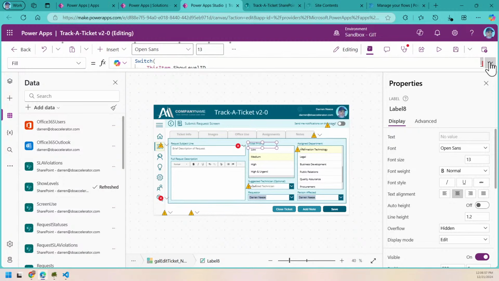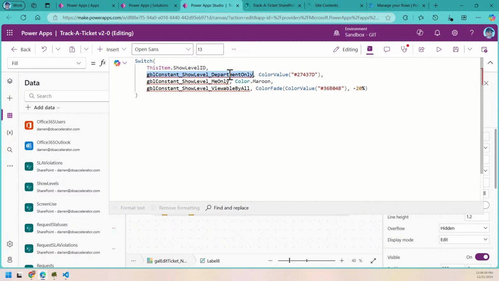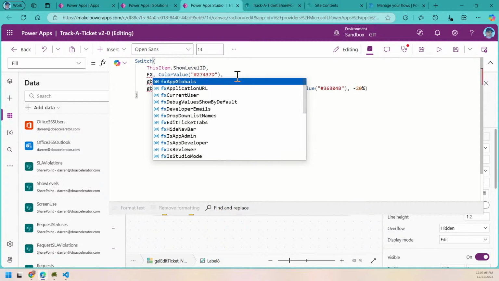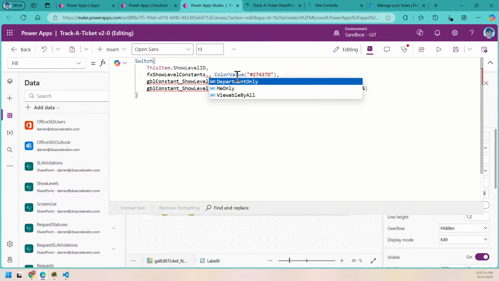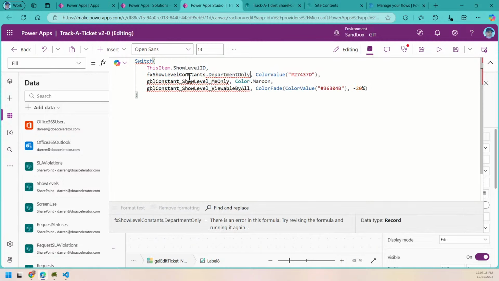Okay. Now we'll go back into this code. And show levels. There we go. And that is department only. Show level ID.